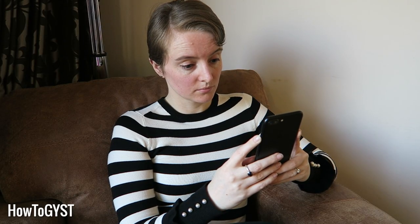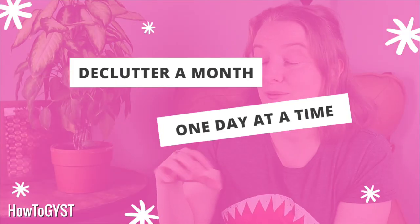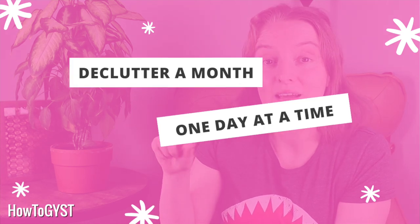Going forward, just keep chipping away at this anytime you have a few spare minutes — and I'm willing to bet that every day you probably have a few spare minutes where you're sitting with your phone in your hand. If on your device photos are divided up by date so you can check a whole month's worth, you can go in and click 'August 2020' and all those photos will pop up. A really great trick is to spend a few minutes every day going through a particular month and decluttering the photos from that month. This will only take a minute or two, and after less than two weeks you will have decluttered an entire year's worth of photos.